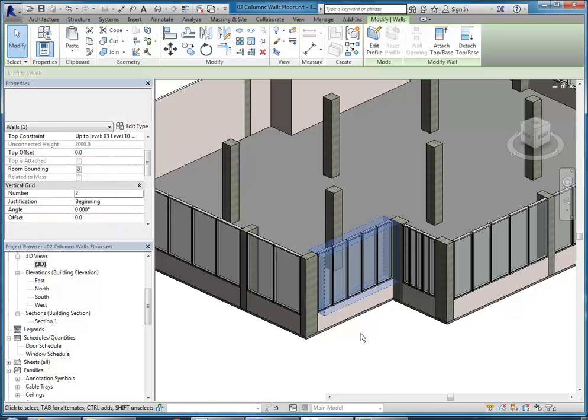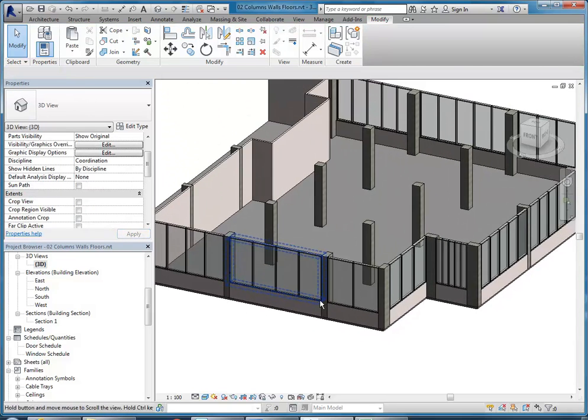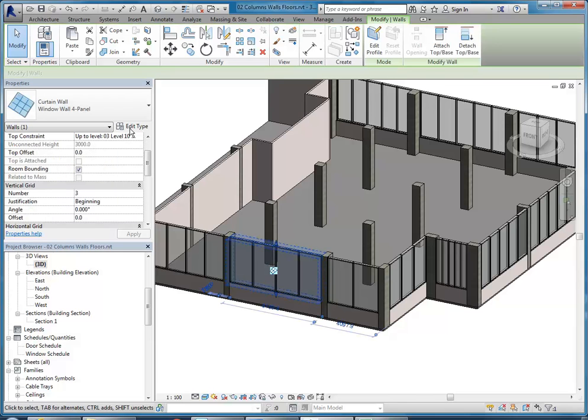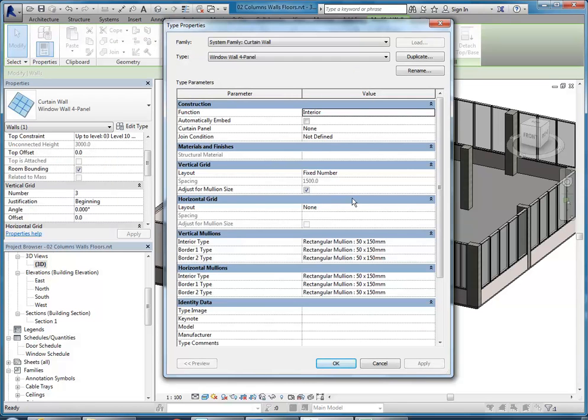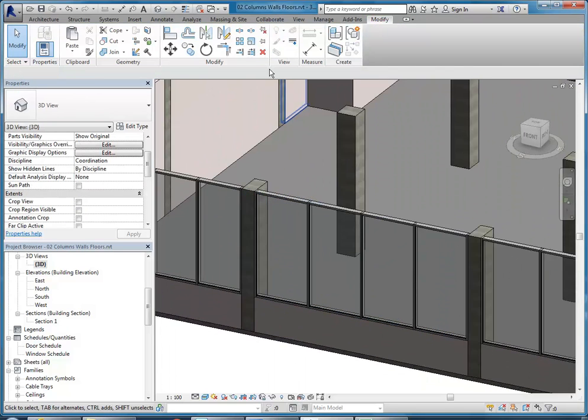Is there a way to just set it so each of the panels are even? You could, yeah, you can actually, yep. So you could try and guess the size they should be here. So another option, instead of using fixed number, you could say, for example, maximum spacing. So let's look at these. I don't know what the spacing is, but now that we've put in a few, we can measure it. So yeah, that's a good point actually.